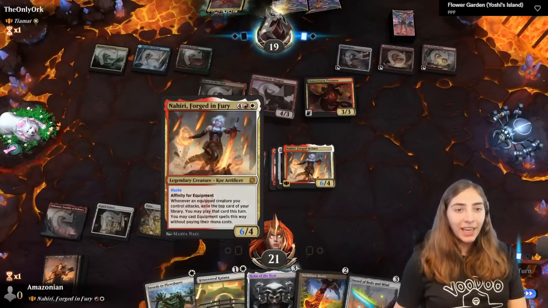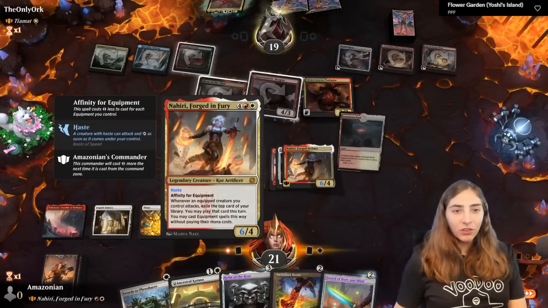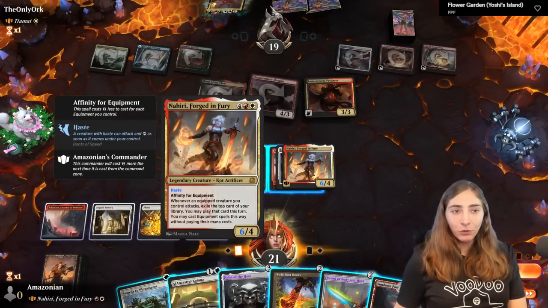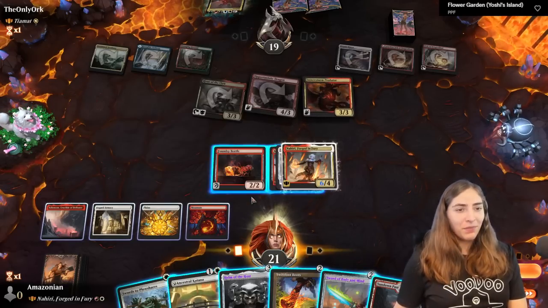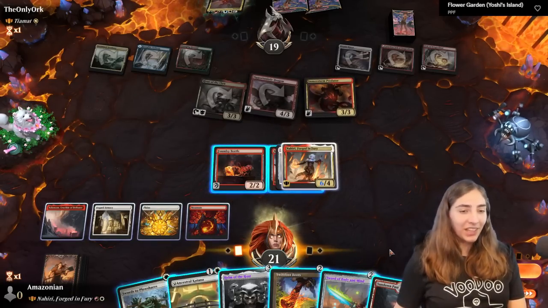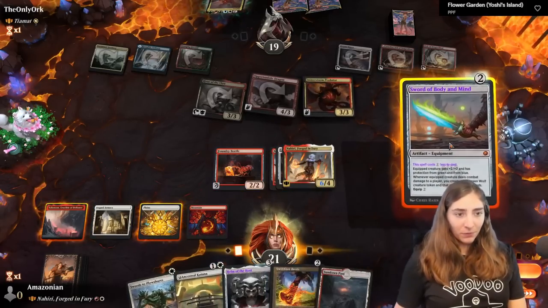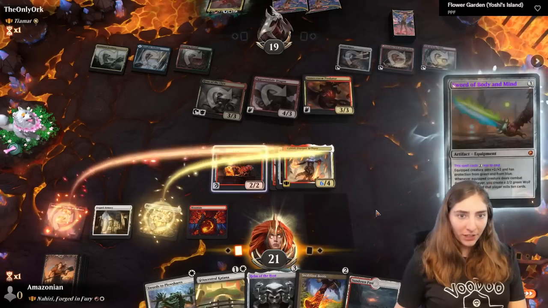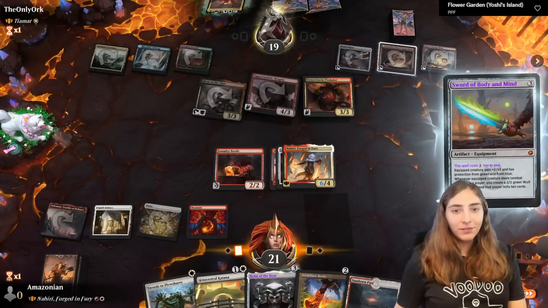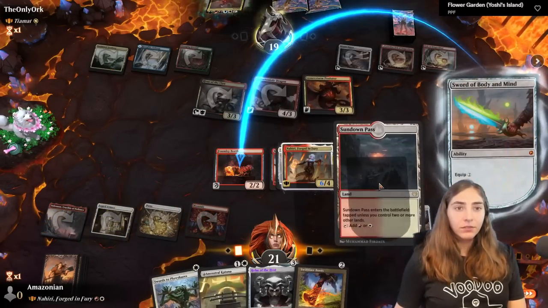So it does not count toward Nahiri's count for discounts. But it does count towards her attacking in while equipped. Yes, I know that's really weird. That's just how it is. Sword of Body and Mind got a discount. Don't mind if I do. We're gonna go ahead and grab that. I'm gonna throw it onto this bugabug.